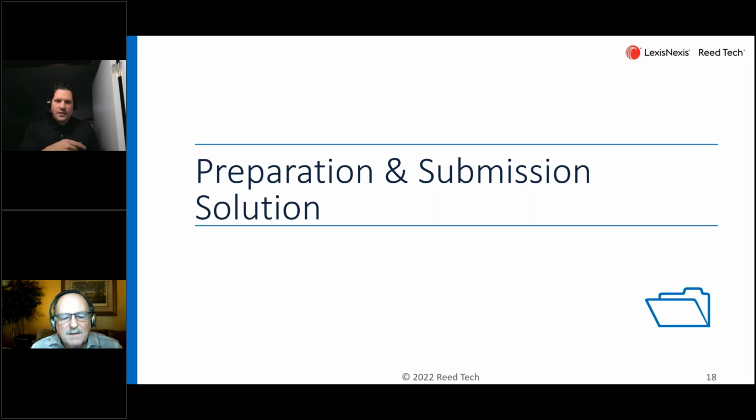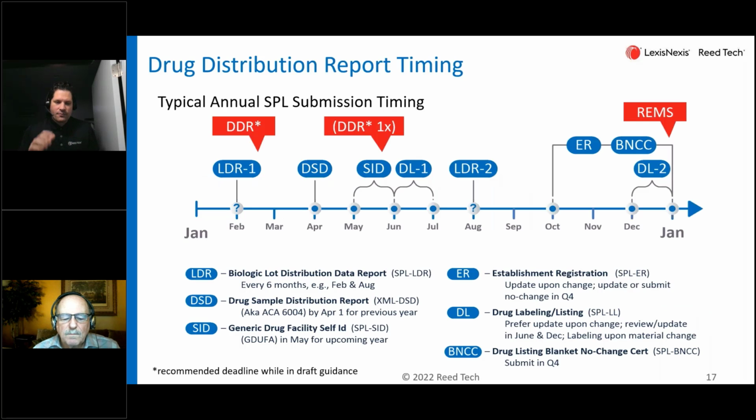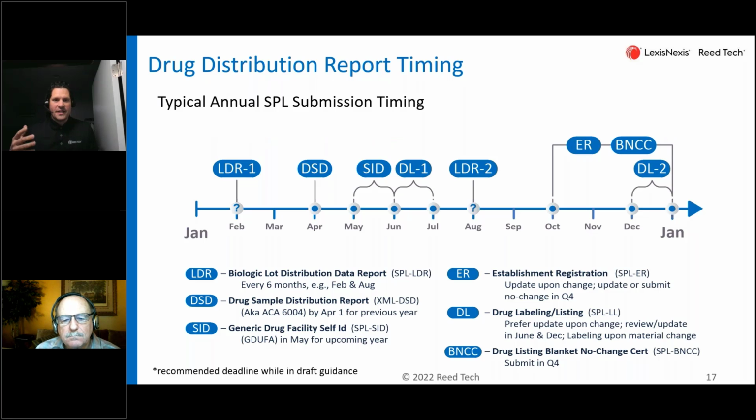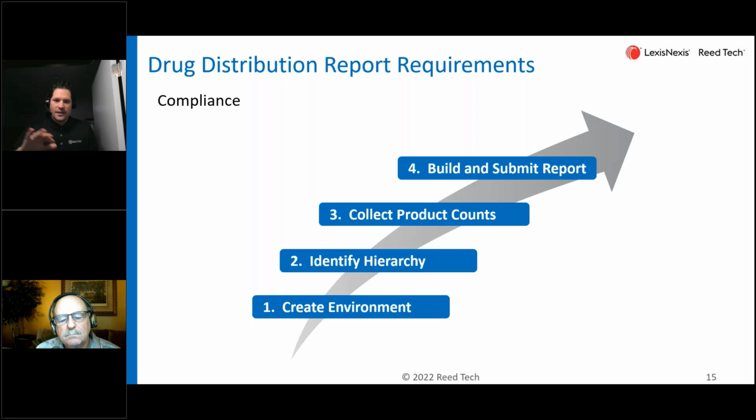Right, absolutely. And Gary, if you could go back a slide real quick before we get into that. One of the things, I won't go into the concepts you showed with the arrow of how to get there, but creating that cross-functional team internally and understanding hierarchies is a really helpful starting point. We know now that it's not a hard, fast deadline quite yet. We have some time, it's recommended, but there are still many organizations that work with ReadTech and some that did this on their own to comply now. You can almost look at it as a voluntary stage.